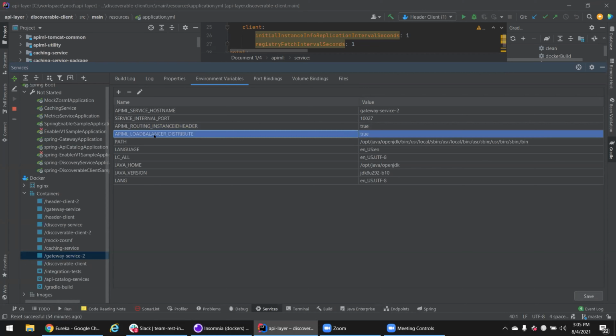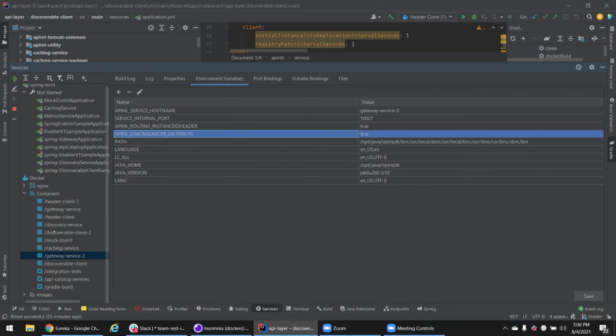I have also enabled this feature, API/ML load balancer distribute. This is off by default. What this means is that the authentication-based load balancing will get distributed across the gateways with the help of caching service. This distributed authentication load balancing, I'm not sure if it made it into 1.23 release, but it's done. So I'm going to demo it anyway. So you can expect it, I think, in the following release. But otherwise, for the single instance of gateway, I believe authentication-based load balancing is part of 1.23 release.